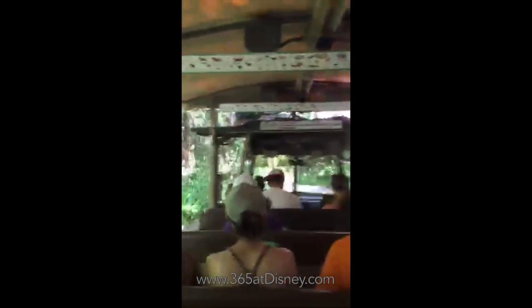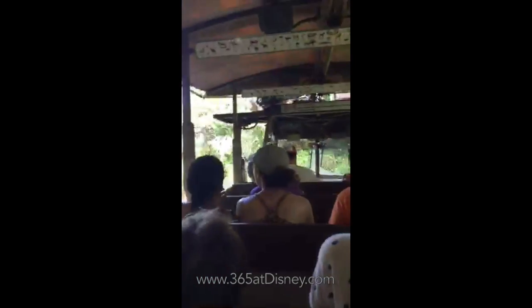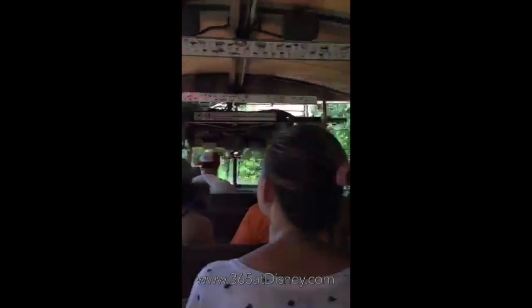Now we're going to be leaving the forest area, and we're going to be coming to the West Savannah up ahead. The West Savannah will be a completely different ecosystem with completely different animals. Speaking of different, up ahead of us is a baobab tree that's also known as the upside down tree because it kind of looks like it's sticking upside down into the ground with its roots up in the sky. We're going to be coming up here on the right.